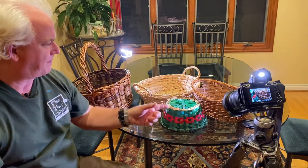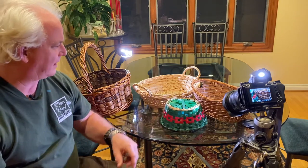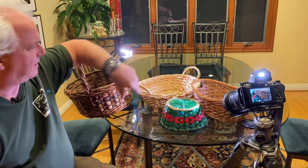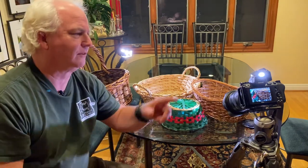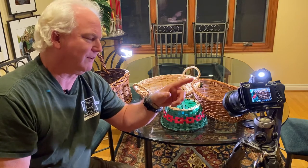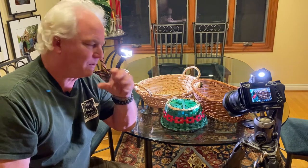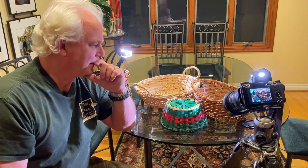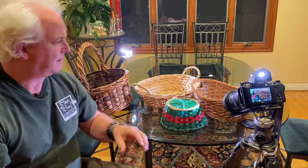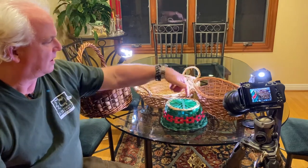So I wanted to make a picture. I was really enthralled with the patterns and the colors in this basket, with the round shapes, the wheel on the back. I was putting the other baskets in the image and I thought, I want to shoot this with a wide angle lens. So I'm using the 24-70 lens on the Nikon Z7 II. I want to focus close, so I put one of the ProMaster very small extension tubes — it's about an 8mm extension tube.